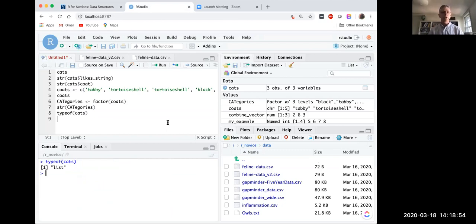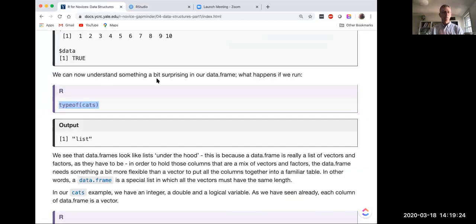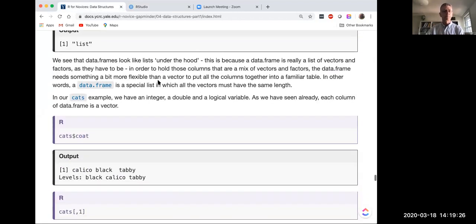So a data frame, and I think this is really helpful, I spent quite a long time being a little bit vague. You can get surprisingly far being a little bit vague on what a data frame really is under the covers. But I think it's helpful to know. Under the covers, it's a list that glues together a bunch of vectors. Each vector represents one column. And then those columns are glued together by a list. And the columns are given names through the names of the list.